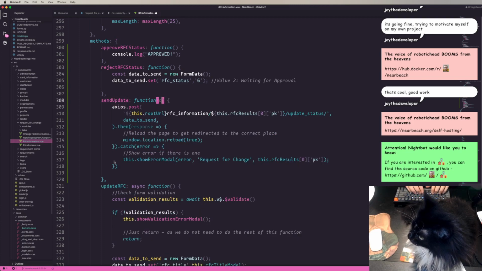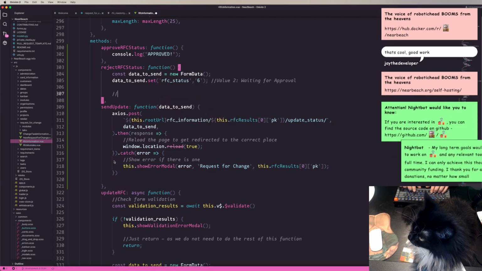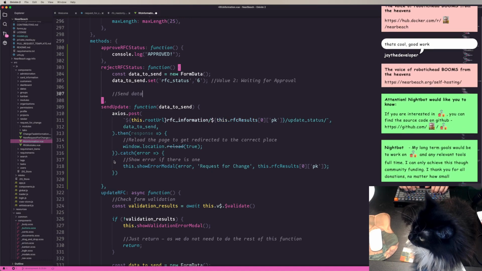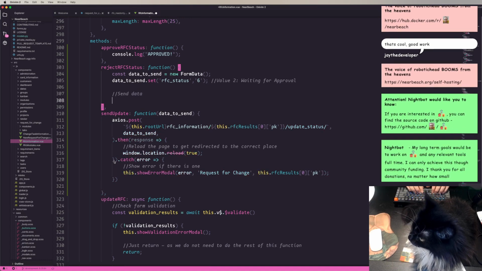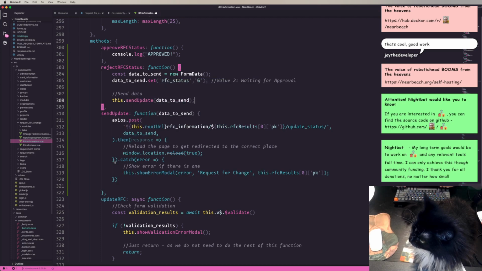And then in here, data to send. So up here, we just create a new line, bump everything in, send data. So we want this dot send update, and then we've got data to send. Yeah, we'll keep it that.